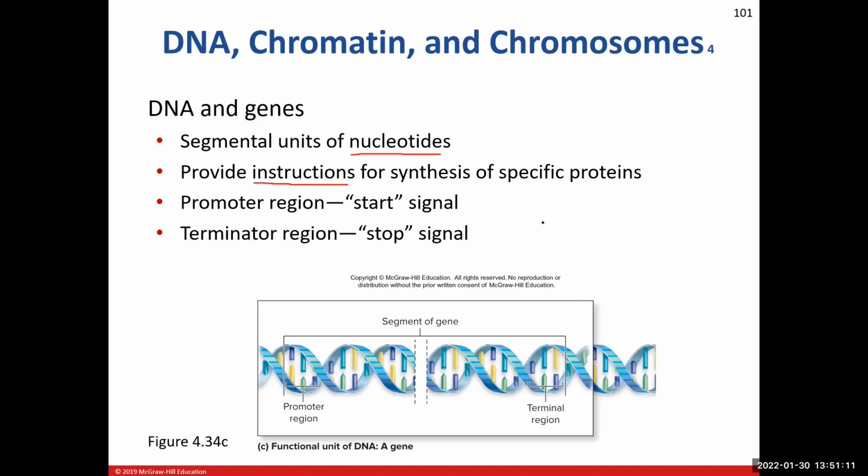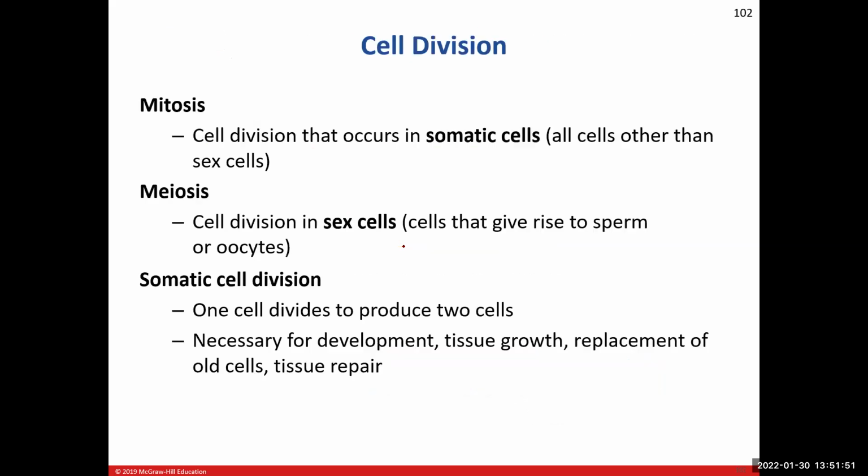So when we want to make something, your ribosomes have to know where to start to make a protein and how to stop. So that's what we're going to see. In our DNA, you will have certain areas that tell the ribosomes when to start to make a protein, and certain areas that tell ribosomes when to stop making a protein. It's very helpful. There's a certain genetic sequence of our nitrogenous bases that will tell your ribosomes when to start and to stop.